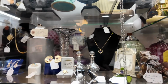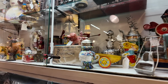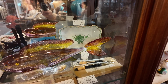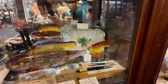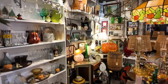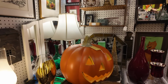Gosh, I think I got a paperweight out of this booth the last time. It was a Lundberg. Look at this. 240 on that. Syrup pitcher. Look at how amazing this fish is right here. It kind of, to me, looks like Thames glass. It's $170. I think it's amazing. All right, well, I think I might have to go back for that fish, depending on what else we buy, because I'm obsessed with it. So, we'll see. Let's have fun.